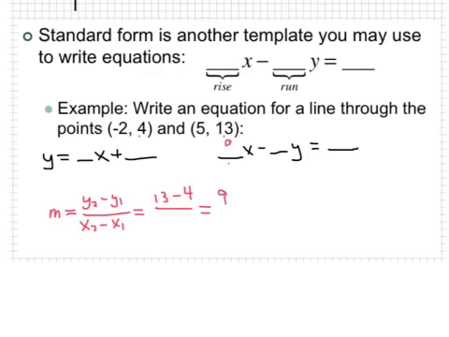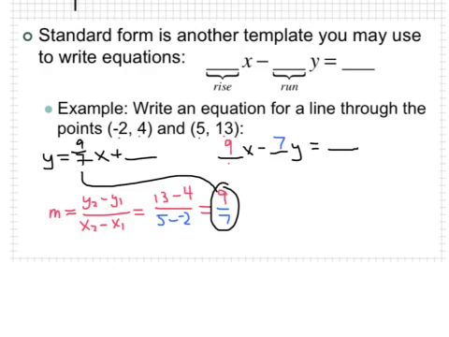That number goes here. And then the second numbers, the x's, the run, 5 is the second x, and I'm going to take away negative 2. Taking away negative 2 is the same thing as adding 2. So 5 plus 2 is 7. That's the run. And that would go here in this blank. For comparison's sake, if I was going to write this in slope-intercept form, this fraction, 9/7, is what I'd have to put here for slope.